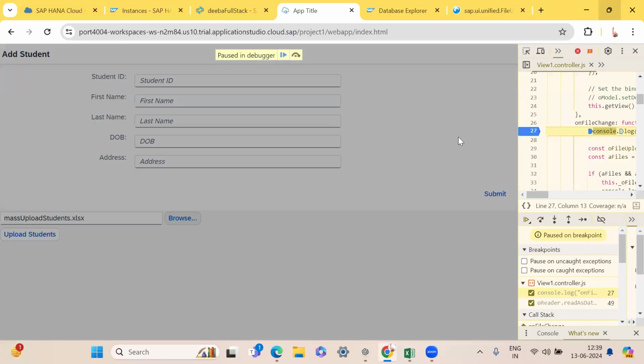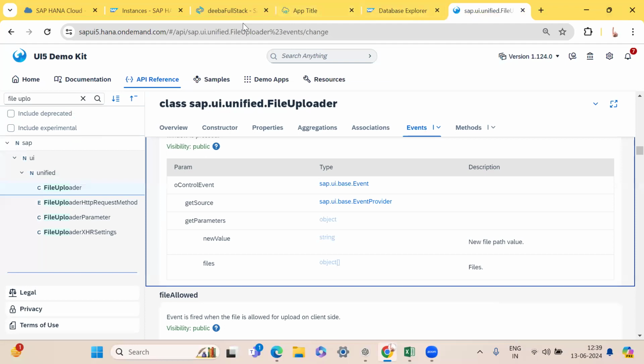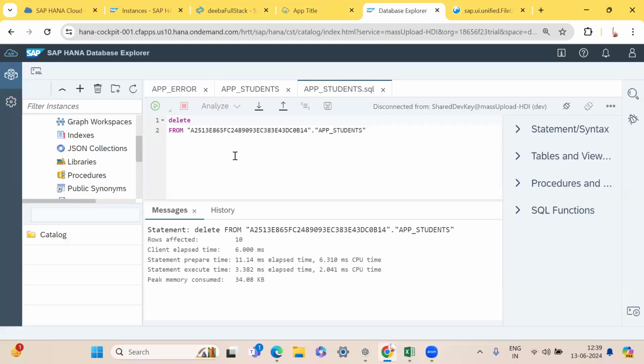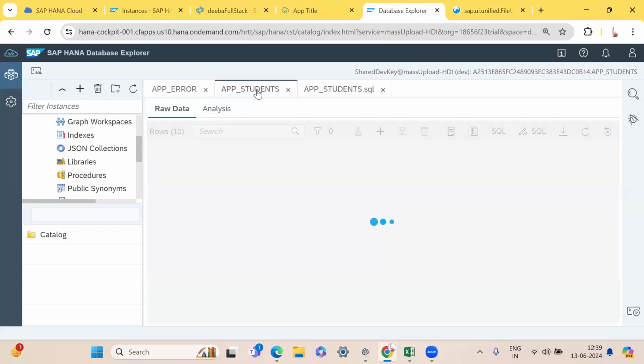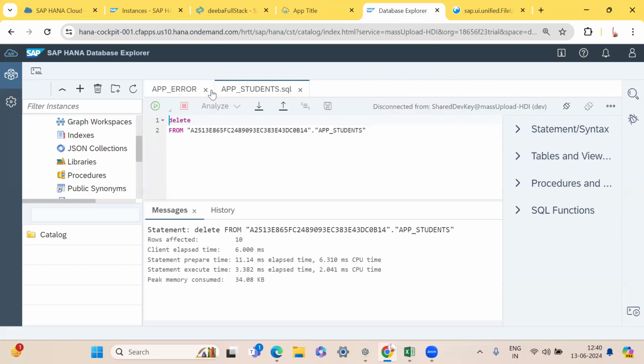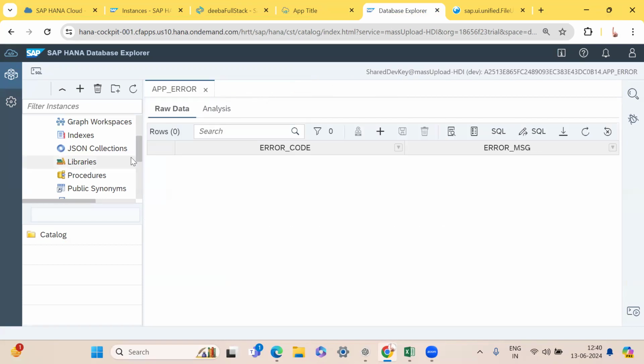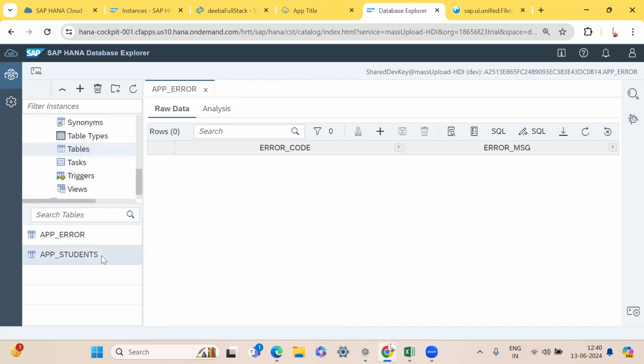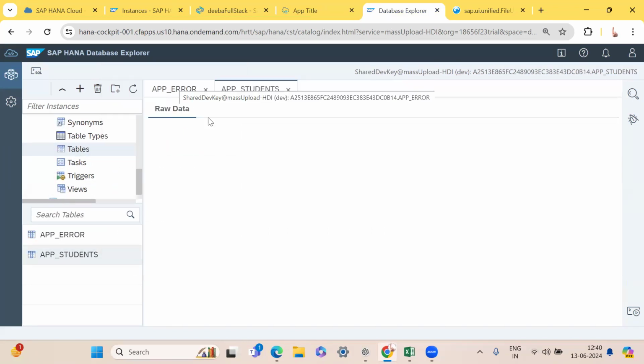Okay, and one more thing, we need to go to our database explorer and see how much data we have got in it. It's still not working. Let me just clear everything, refresh the whole thing, go into our table section, right click and go to open data.